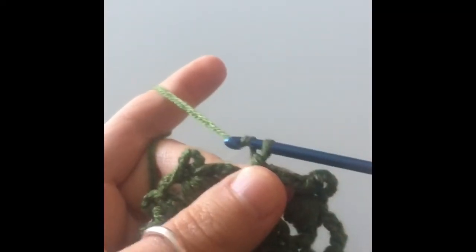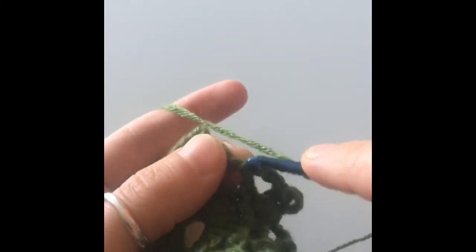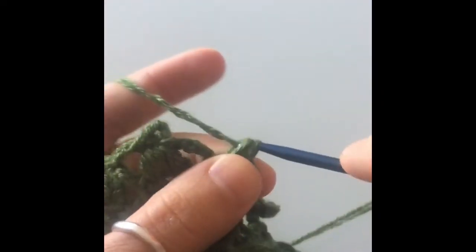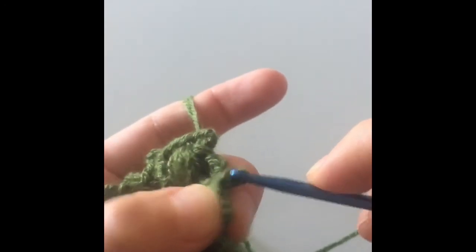Okay, so now that I'm at the end, I'm just going to close off my last chain 4 and single crochet here into the little base of my chain, and now I'm right next to my very first little stitch that I made this row. So I'm just going to slip stitch in the stitch right next to it and we're done.